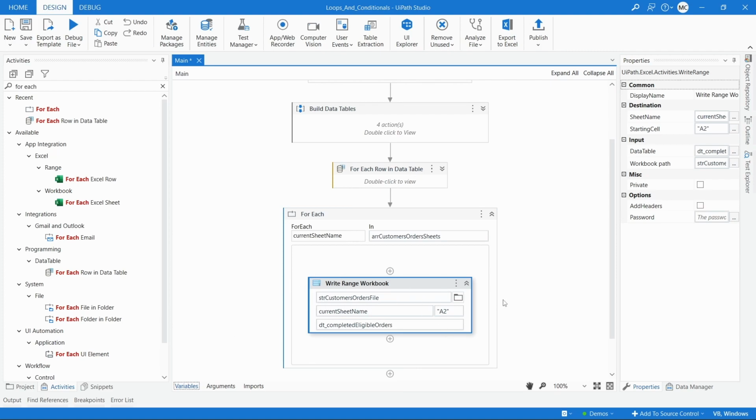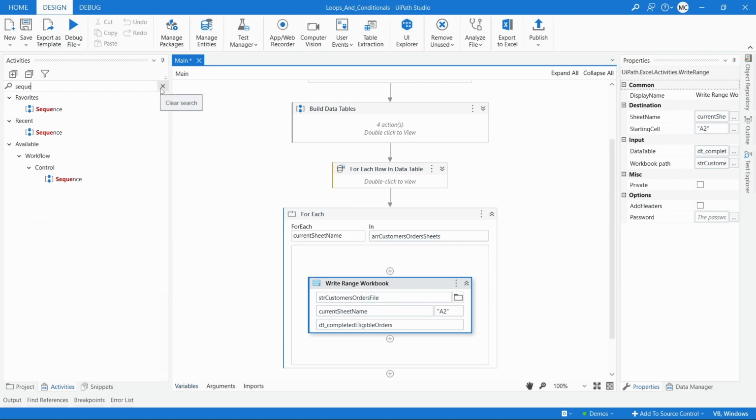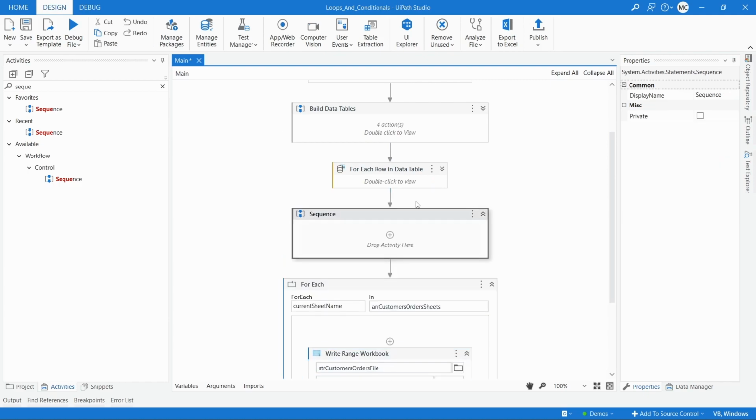So we'll create a dataset. So a dataset is a collection of tables, and on this dataset we'll have our tables, and so our data tables will have a name, and so we'll find the name of our data tables, like the ones that we have for the Excel sheets. So let's just use here a sequence, and let's rename it to add data tables to dataset.